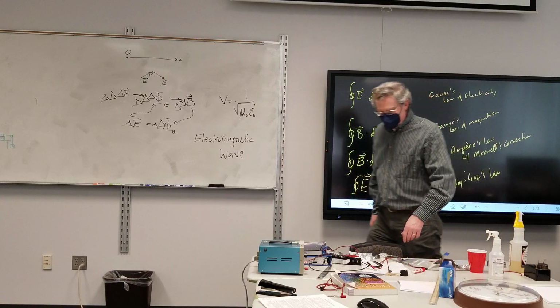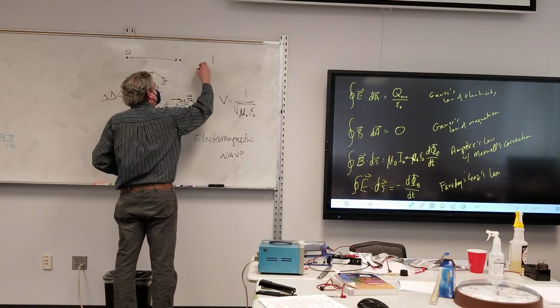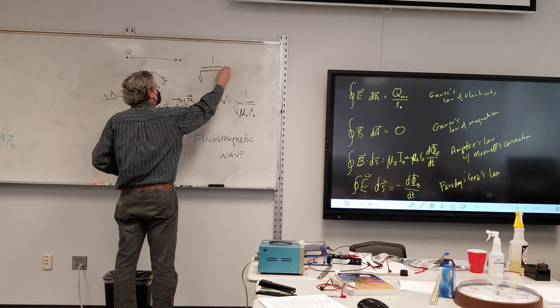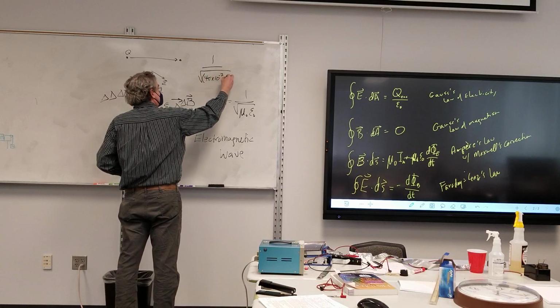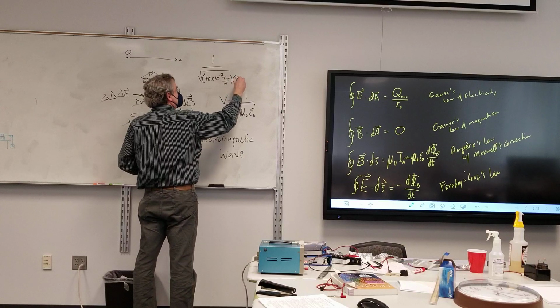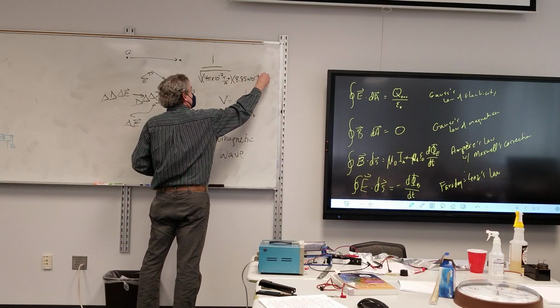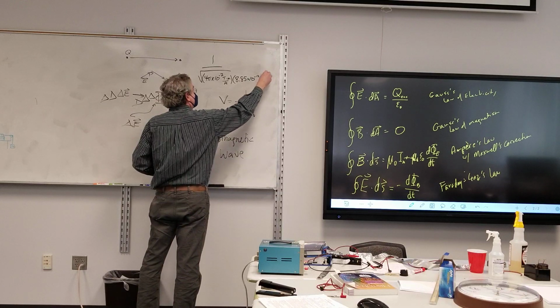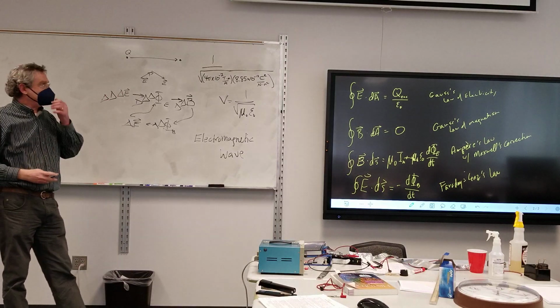Well, we know some values here. If that's the case, we get 1 over the square root of 4 pi times 10 to the negative 7 meters per ampere, times epsilon sub naught, which is 8.85 times 10 to the negative 12 coulomb squared per newton meter squared. Square root of all that. Someone be kind enough to calculate that.